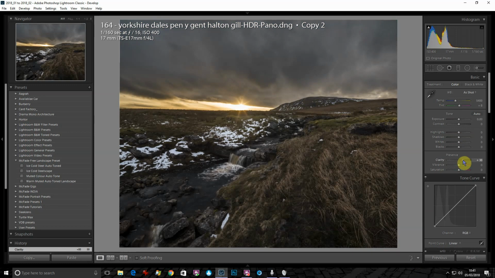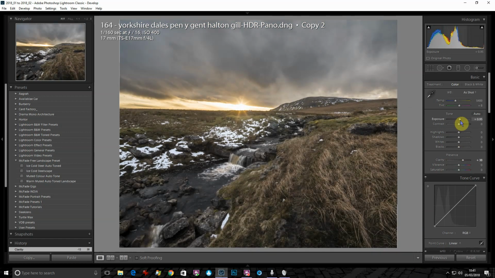What we can now do is pretty standard landscapey stuff. Maybe add 30 or 40 on the clarity. We can maybe brighten it up a little bit. Maybe, yep. So if we go to +1 there we go on the exposure. You see, it all still looks balanced because we've darkened the sky down. If we did that without putting the grad on, the whole thing would have looked really, really, well, just whited out in the sky. So I'm adding a bit of contrast.